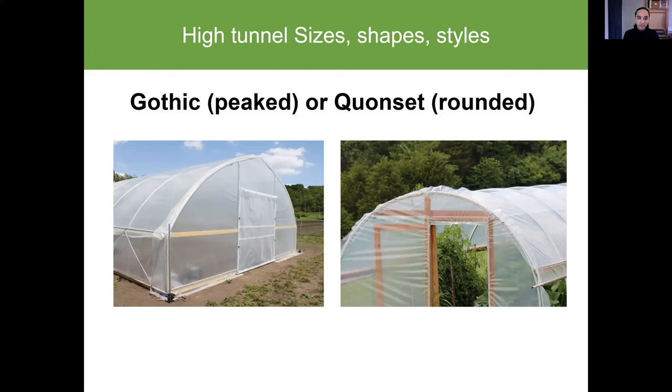Some other things to consider when selecting a kit or designing your high tunnel are the doors or the end walls on the side. Oftentimes, those don't come included in a kit. You can build them yourself to meet your specific needs. They can be as simple as a piece of plastic, hard or soft, that covers the end. They might be a more designed type of door, a sliding door or an opening door. It might just be some plywood or some other kind of covering.